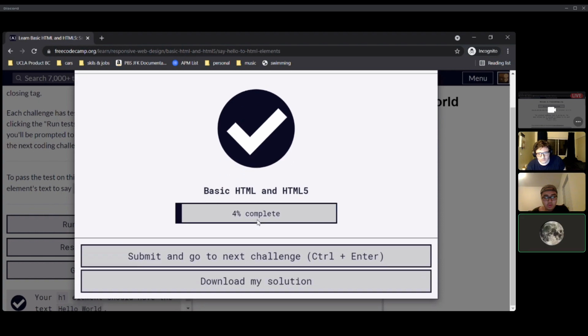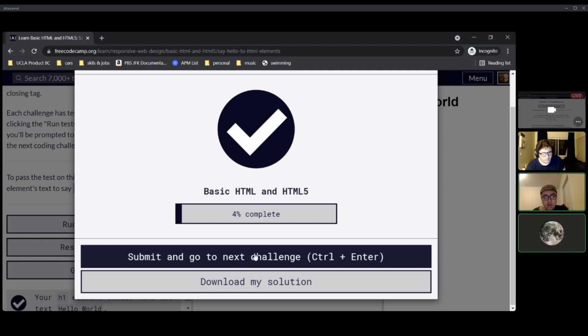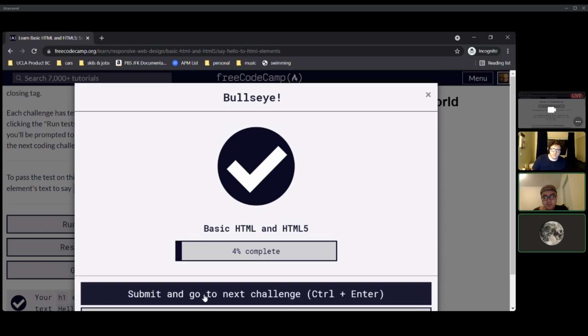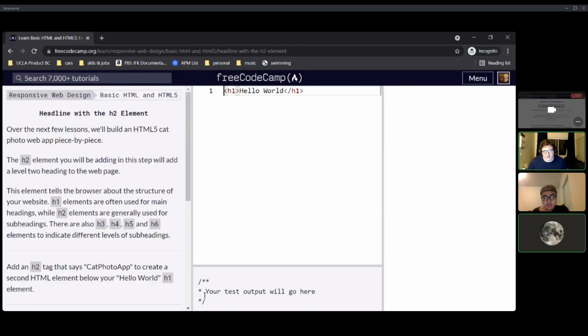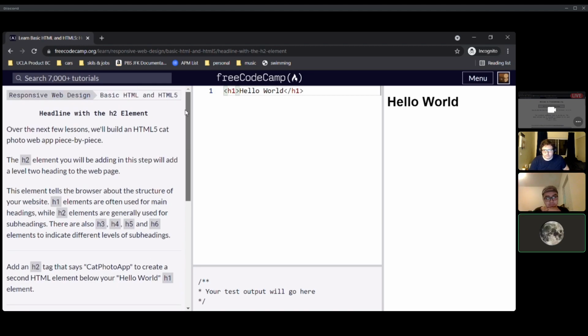Oh, you can also do Control-Enter to submit and accept. Oh, instead of seeing this thing pop up. Yeah, it'll pop up no matter what. But instead of clicking run test, if you're already in the code editor, just press Control-Enter and it'll also run the test. Just a little shortcut. You don't have to go down and press run the test. Yeah, gotcha. Just in case you like keyboard shortcuts.